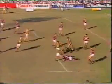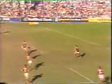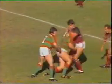Ellison, kicking. Marty Gurr fields that back near his quarter. That's a good surge. He's lost the ball in the first tackle, and it'll be a penalty for falling on the ball in an offside position. Des Hasler really had no option, but see it again. Des probably trying to argue the point that maybe a South Sydney player was possibly within his rights there. I thought the ball might have been struck at and claimed there by Steve Mavin, putting Des Hasler back onside. Okay, we're back to the action here.